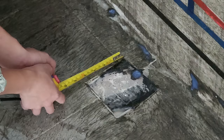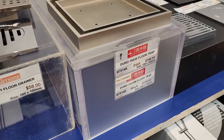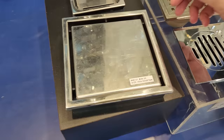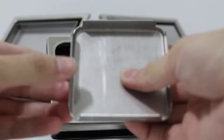Anyway, we took actual measurements, we went shopping and finally found a shop selling this and now understand how it works. They only sell one atas high quality version that was designed for what we want and it costs $168. What? There is another version that looks pretty decent. It doesn't work that way but we flipped it over and we had an idea. So we brought two big and two small ones home.